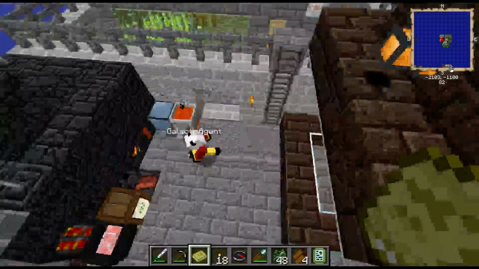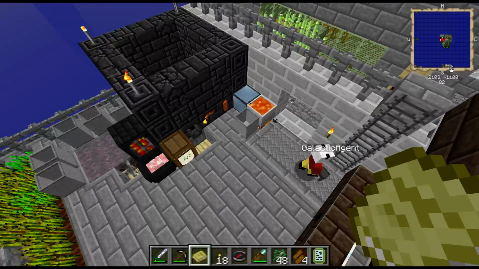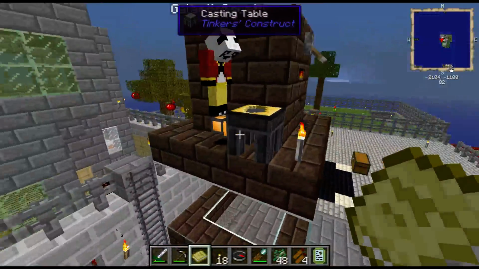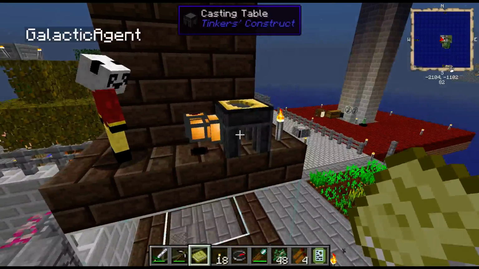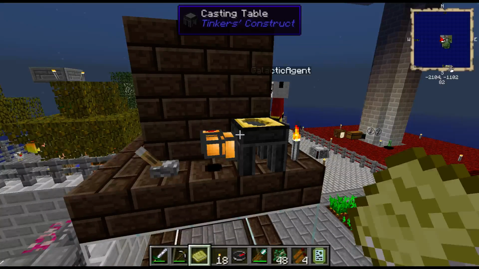But for right now, to make it simple, I'm going to use that, but I'm going to take my little casting table from down here. So I'm going to place that down, and then I'm going to put a nice ingot cast in there. Now work all nice and pretty. Make everything work even better. Turn this off.